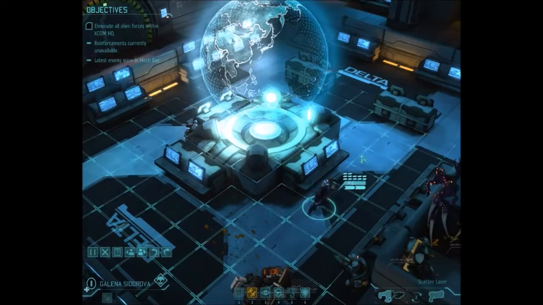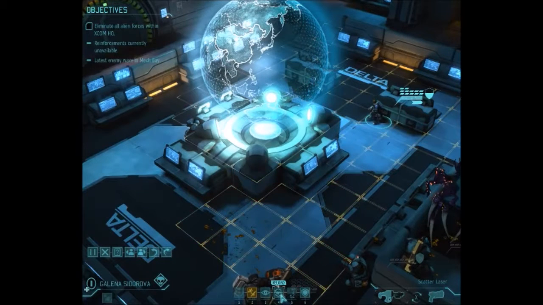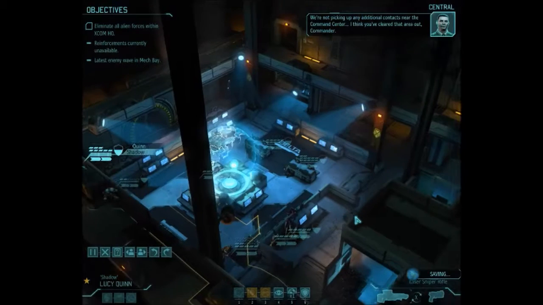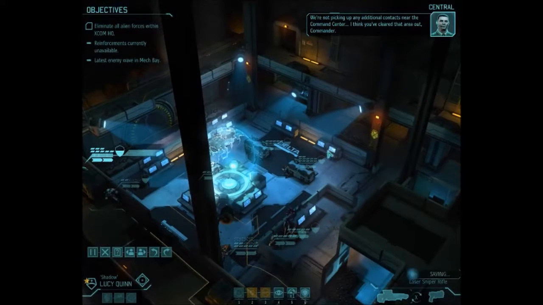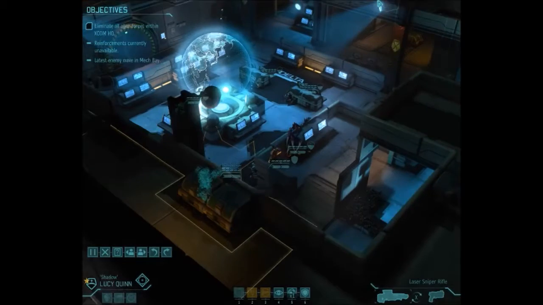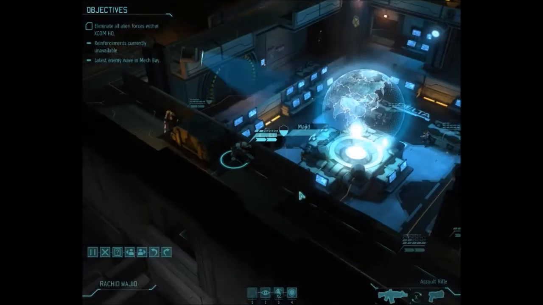Heading there now. You get to here. And reload. Reloaded. We're not picking up any additional contacts near the command center. I think you've cleared that area out, Commander. Yeah, you get the hint. They really want us to move.